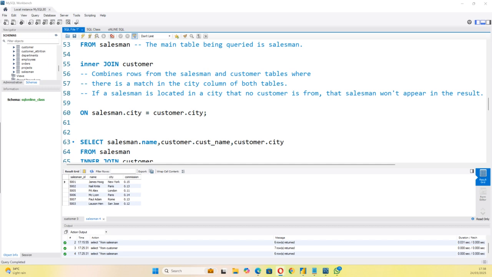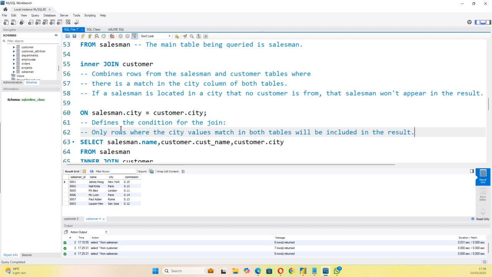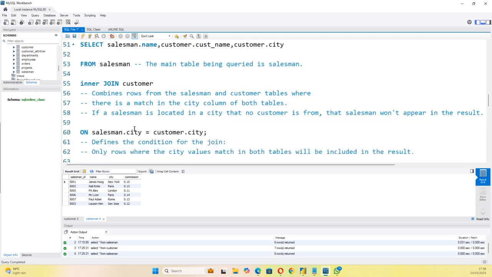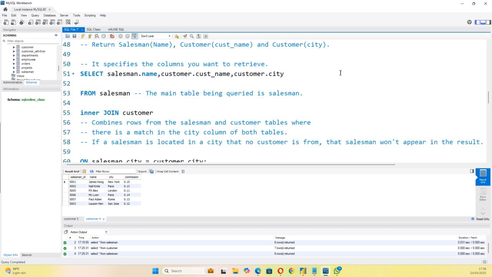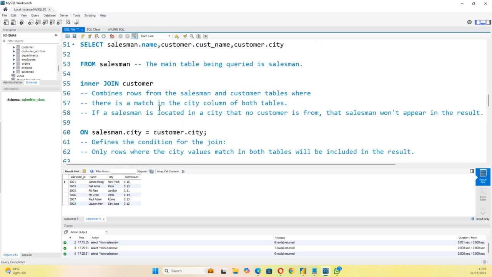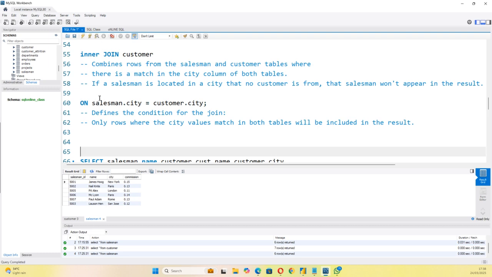So let me add it again. So you can see the way I break down the question, starting from select, then from table name, inner join, the second table, on salesman.city equals customer.city.